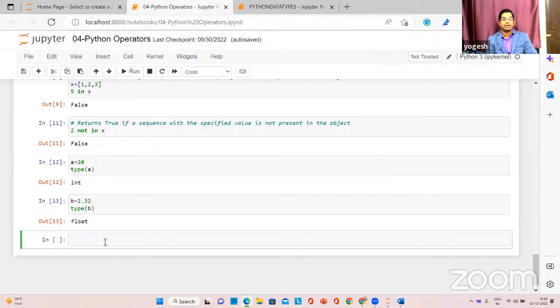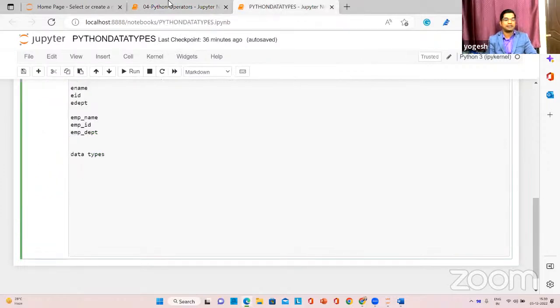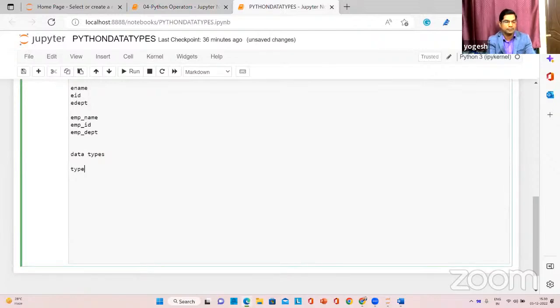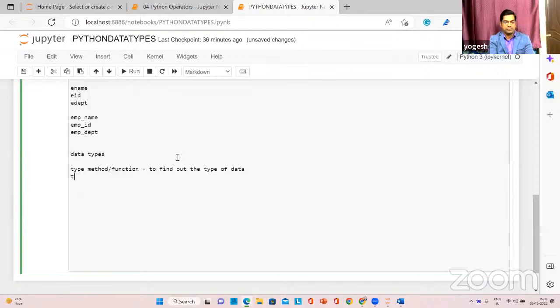Like this, using the type function or the type method, I can find out the type of the data. So the type of the variable you have to give.